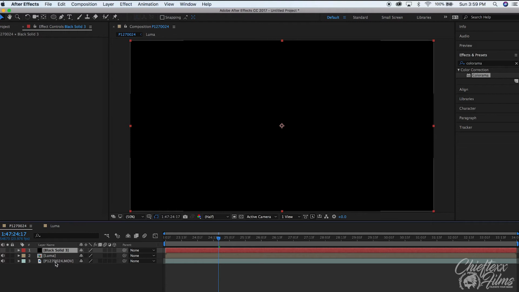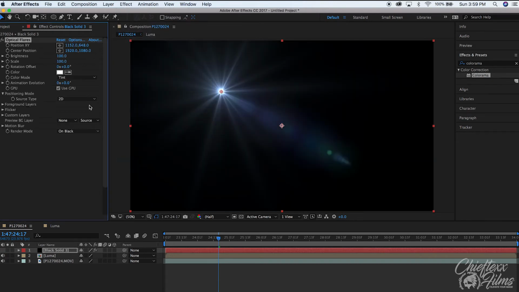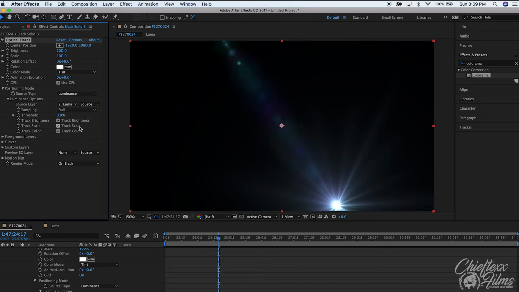and then you're gonna go to effect, Video Copilot, Optical Flares. Now, if you don't have Optical Flares, Red Giant also makes a plugin that has lens flares. You can use that also, but I have Optical Flares by Video Copilot, so I'm gonna use these. The first thing you want to do when you bring in Optical Flares is go to the source type, take it from 2D to luminance, and then under luminance you go to the source layer and you click on Luma.